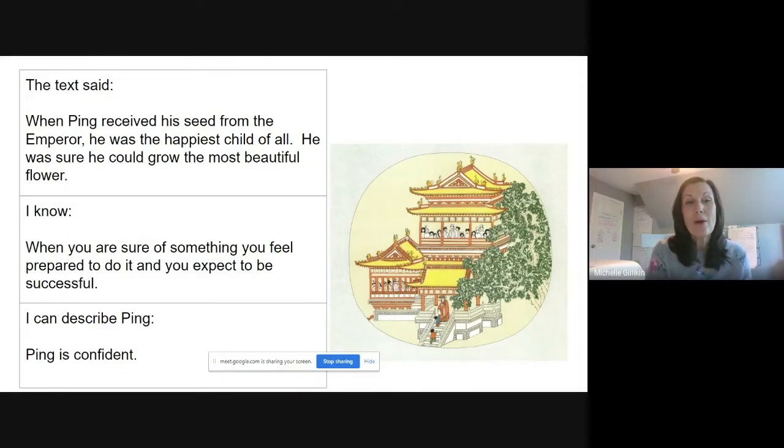So when I think about what the text said, I combine it with what I know. I know when you are sure of something, you feel prepared to do it, and you expect to be successful. So I can describe Ping as being confident. That's my character trait. Can you think of another character trait that would describe Ping based on what the text said on this page?